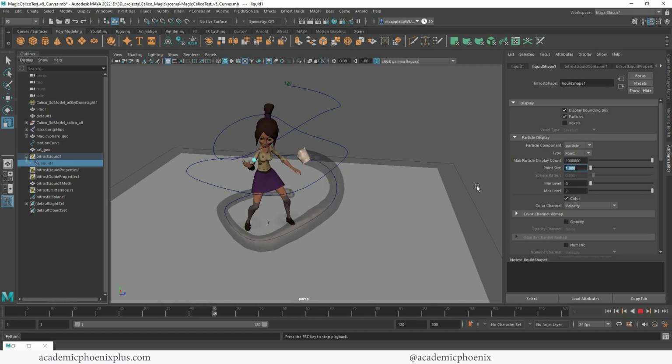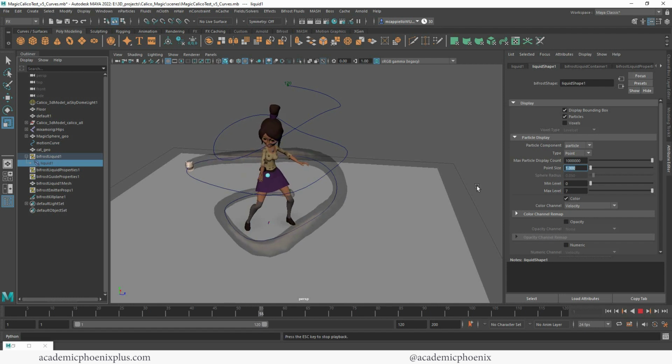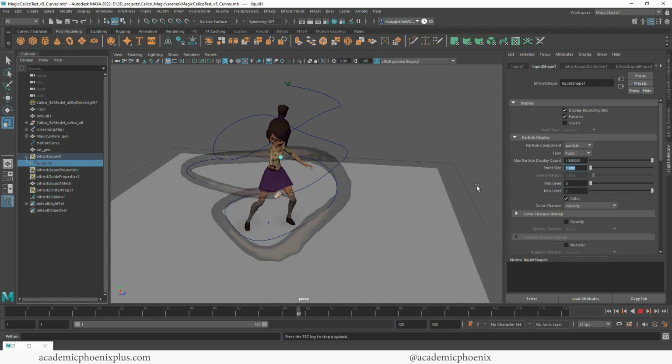There it is. The water is following along the path. It is getting bigger and smaller as it goes through. And you can see that it's getting pretty close to the curve, but it still has energy where it starts to disappear. We're still getting some nice, diverse water simulation.